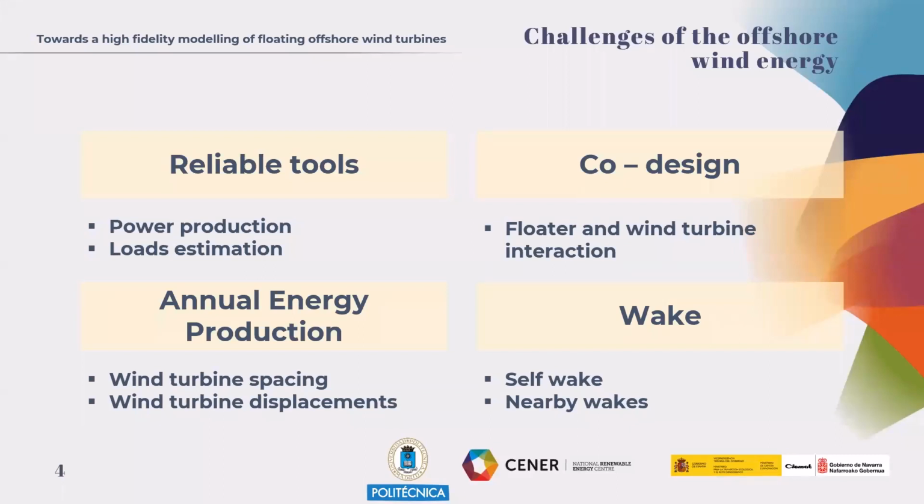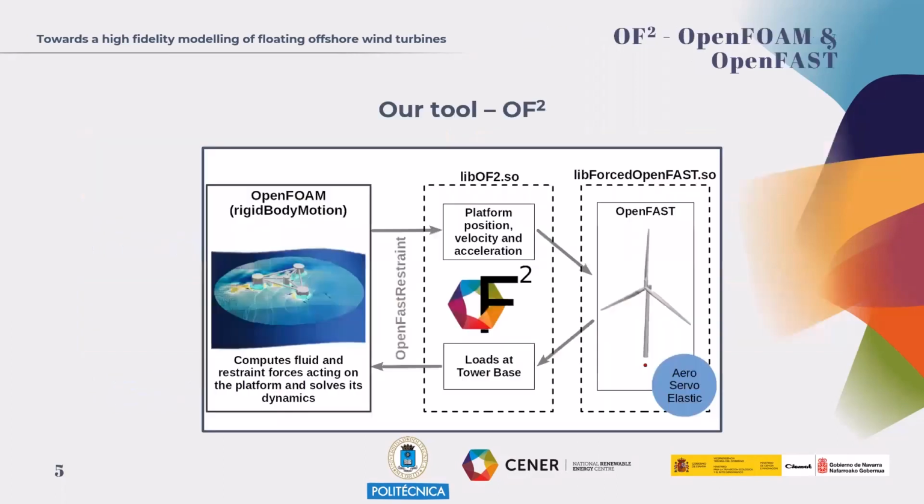One of the key points for the owners of the wind farms and the OEMs is how the annual energy production is influenced by wind turbine spacing and wind turbine displacements. Another issue that is important to resolve is how the floating offshore wind turbine interacts with its wake and with nearby wakes. So in CENER, we have developed a tool which is called OF2, which is based on the coupling of OpenFOAM and OpenFAST.